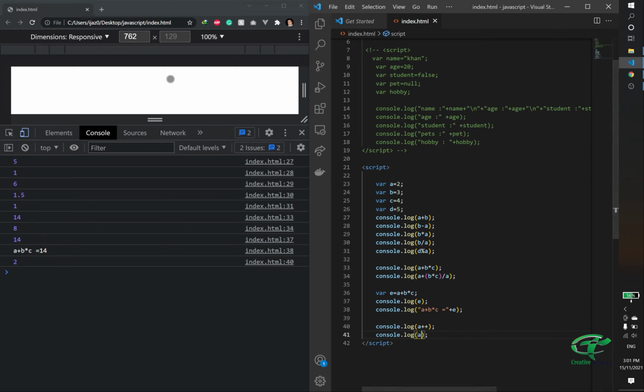Now here you will see 3, because at first it shows the value of a and then increments it by 1, and in the next line we show a, so the value of a is already 3. So let's change it, and if we write plus plus on the other side, now it will show 3 here. So now you can see 3 and 3.